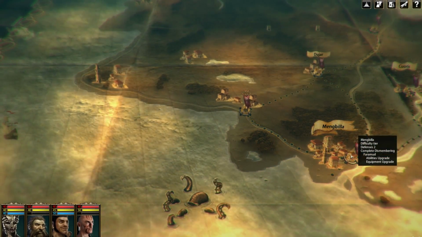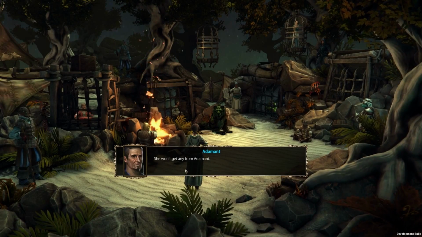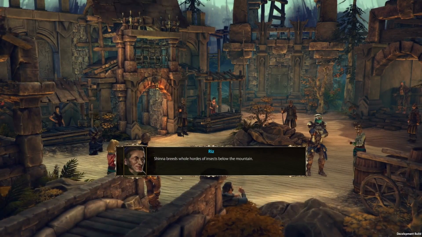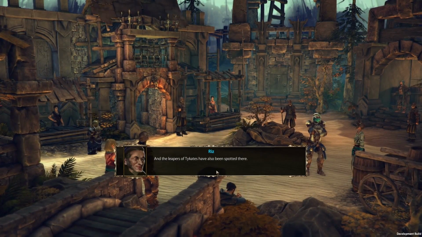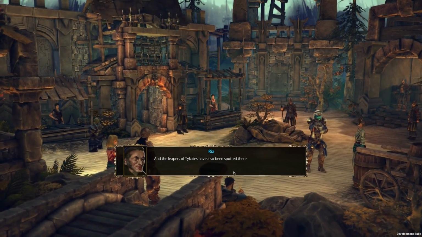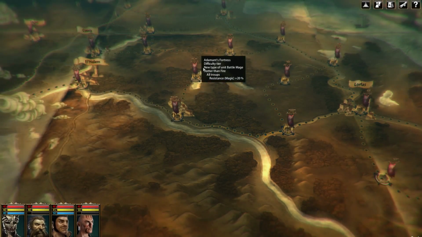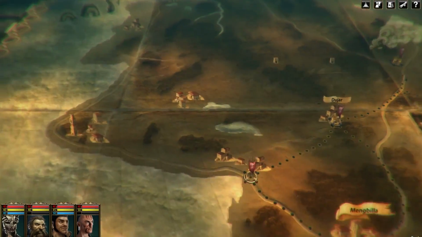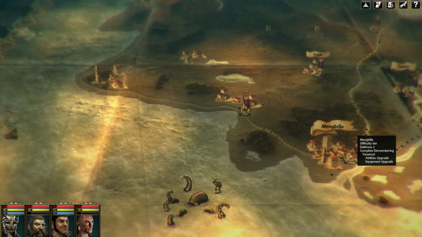More information is displayed only if you did some reconnaissance beforehand, by wisely interrogating prisoners or buying some intel from your spy wreath. Shinna breeds whole hordes of insects below the mountain, and the leapers of Ticates have also been spotted there. This money is well spent, as you will be better able to decide which road your army should take. Some locations on the map are important for the story and therefore strategically essential. They have to be conquered.